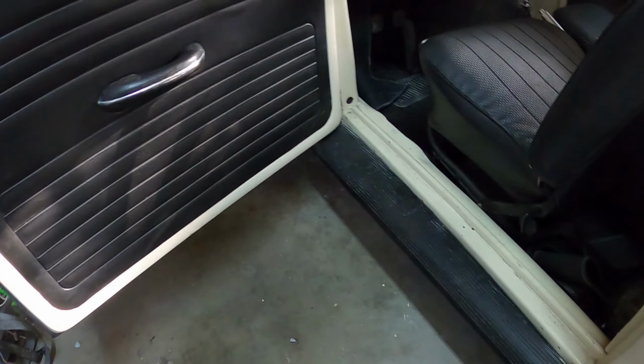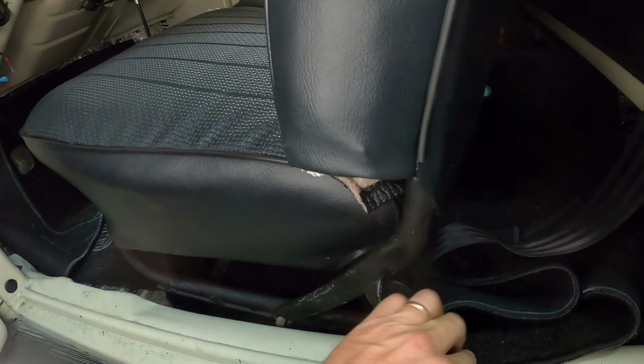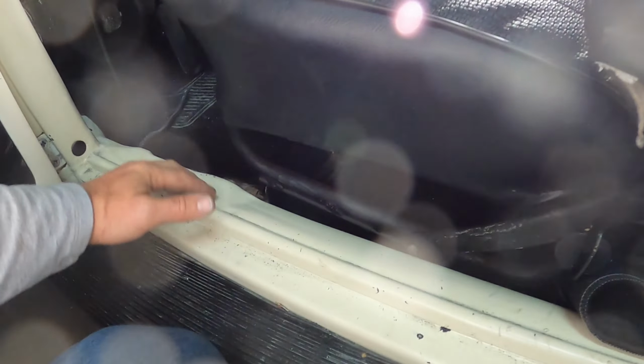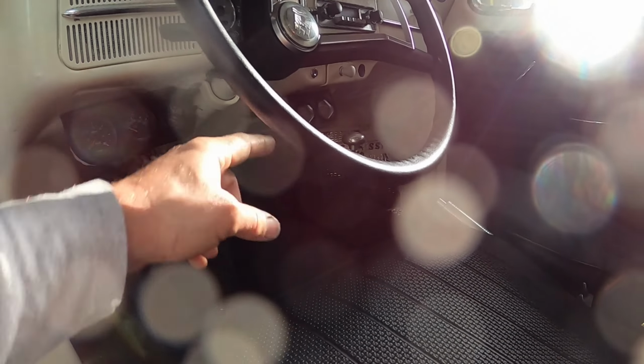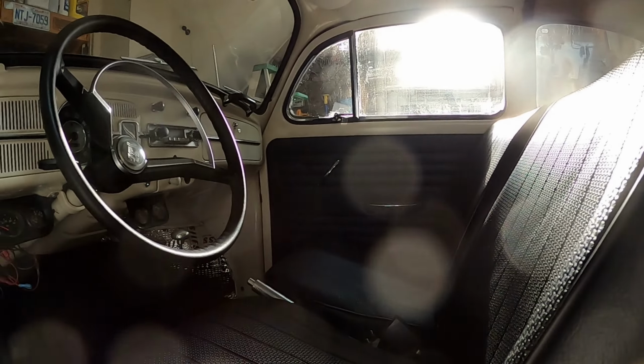So I first need to run the wire because I have some contact cement coming so that I can glue at least some of these runner carpets. The side carpets I'll glue down. Probably these bottom carpets I won't glue. And then yes, the ammeter, I've got to do that. Run the speaker wire, I'll do that.